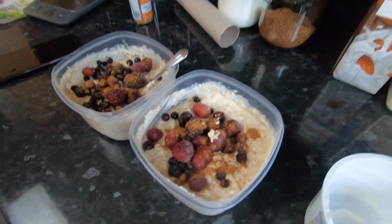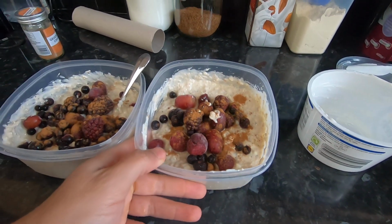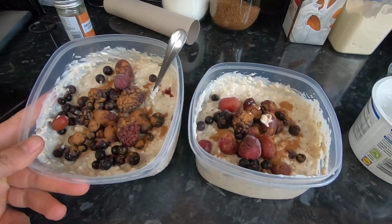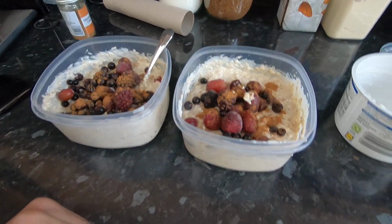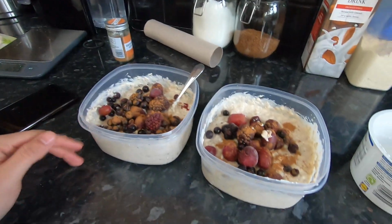And that's it, guys. There it is, my overnight high protein, high carb, low fat oatmeal. So what you do in the morning, just grab and go, eat it. It saves a lot of time prepping on a day-to-day basis. You can make a bulk of these, maybe about four of them.